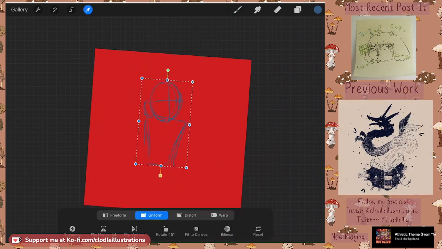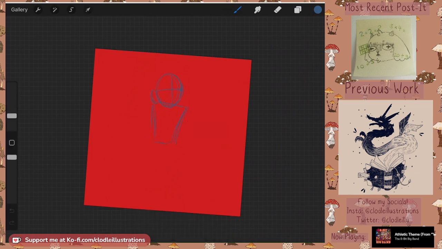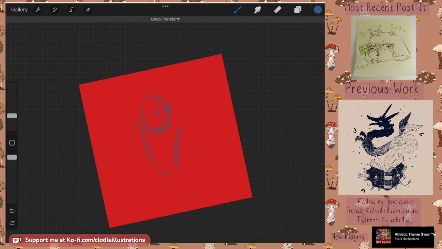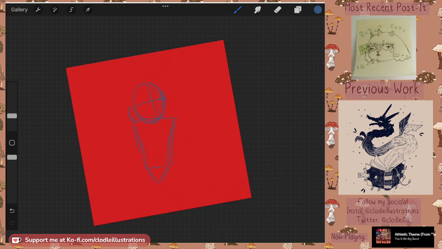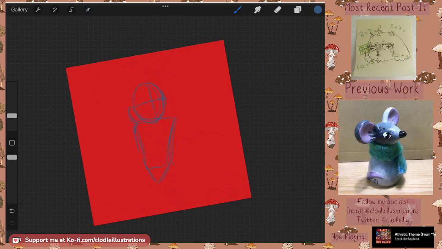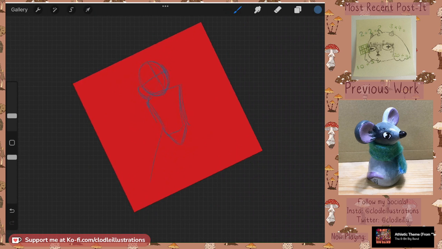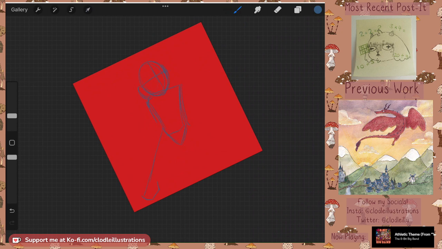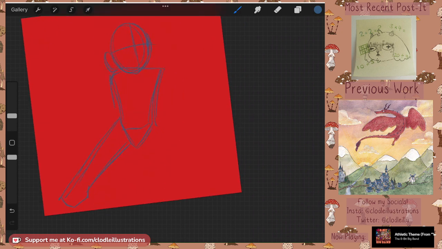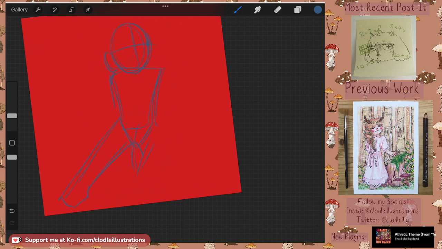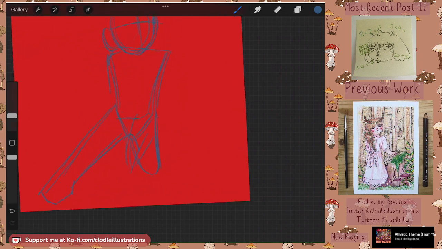Oh, I've drawn this way too big. Again, way too big. Damn, look at that leg, sir. Oh no, it more comes out here.